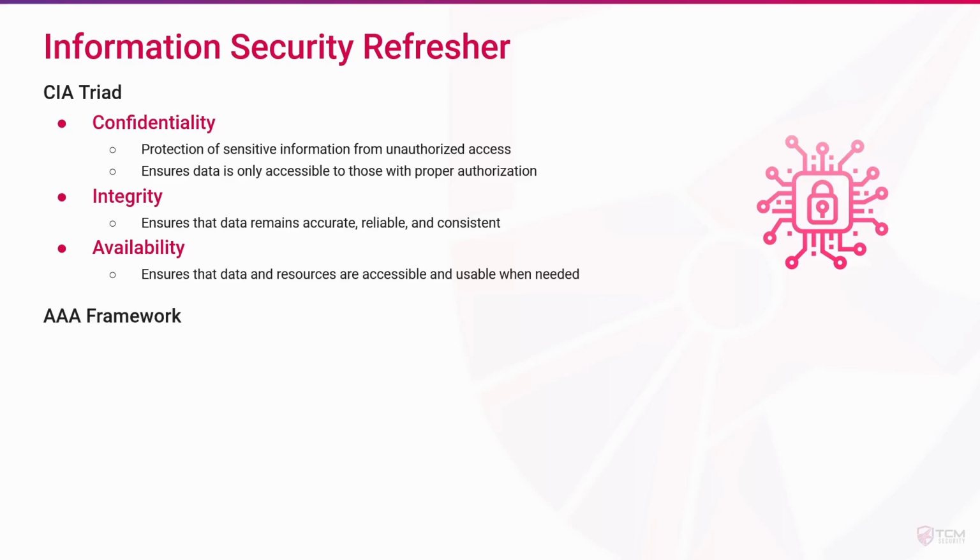Next, we have the AAA framework, which is also known as the Authentication, Authorization, and Accounting Framework. This is a model that is used to securely control access to resources and services and provides a more structured approach for managing user interactions on a system. And like with many of the controls we talked about, the ultimate goal of the AAA framework here is to ensure that only authenticated and authorized individuals can access specific resources.